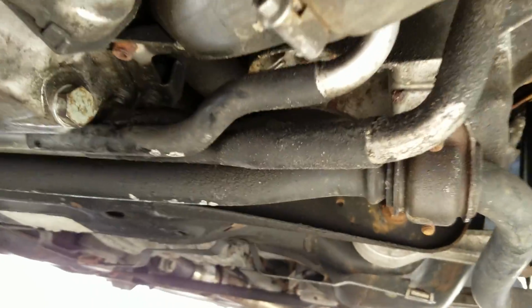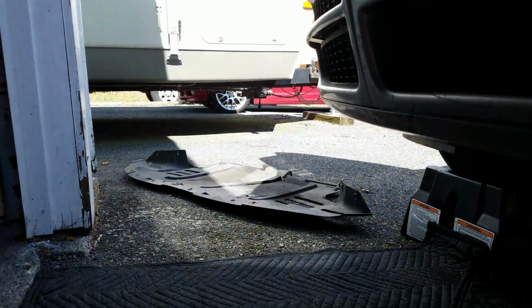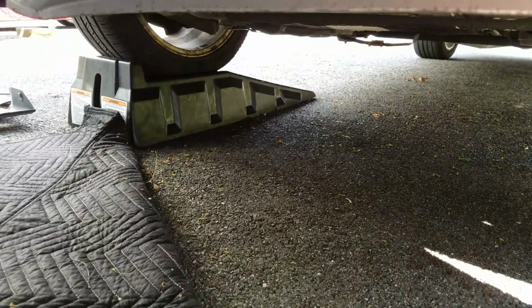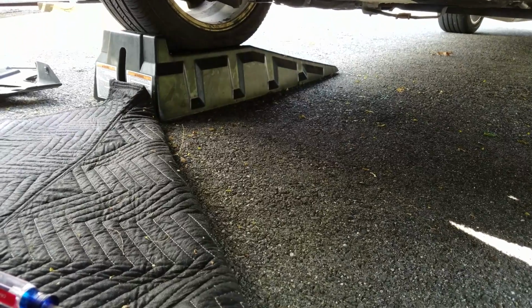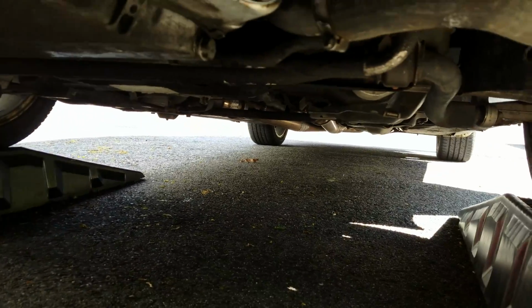As you can see, no drips. So that's nice and clean. So all you have to do is reattach the plate again. Remember, 3 screws in front and then the 3 in the back. I'd probably suggest doing the back ones first because it has to catch underneath the wheel wells.